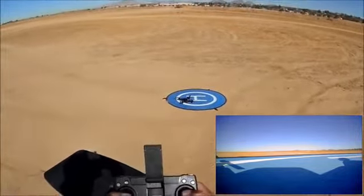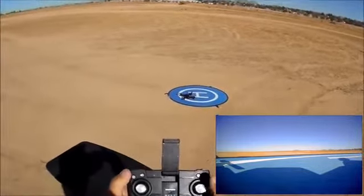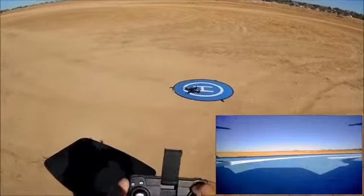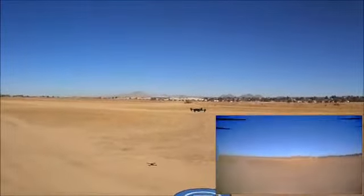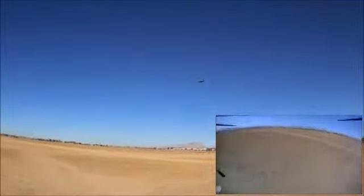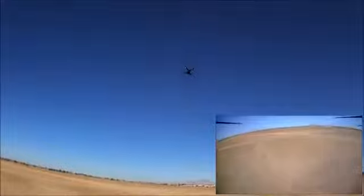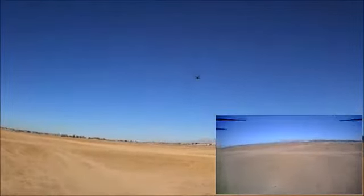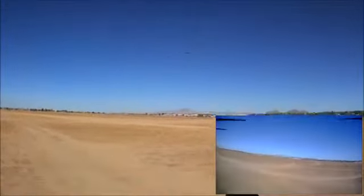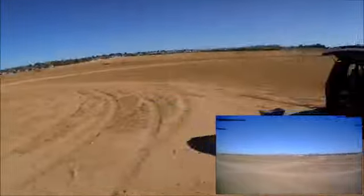Both sticks to the bottom and out. Oops, I need to turn on the remote as well. Okay, we are connected, and there you go. Now it is responding. Okay, one key to take off. All right, so we have a successful return to home and a successful fail-safe return to home. But remember, you need to disengage both the hard remote as well as the Wi-Fi phone app. Looks like we are in speed number one. Yeah, so let's leave it at speed number one and check it out.